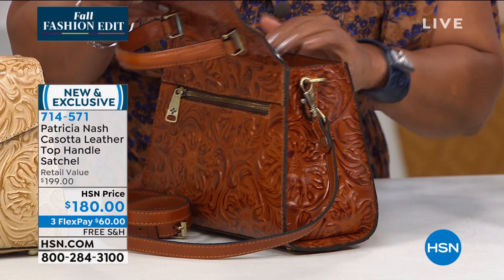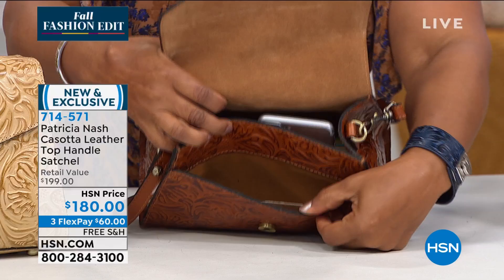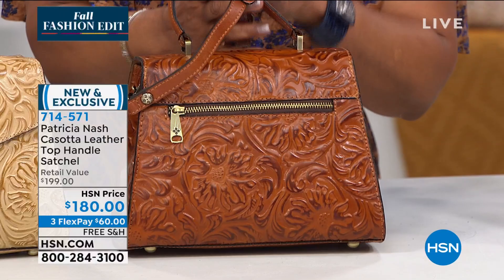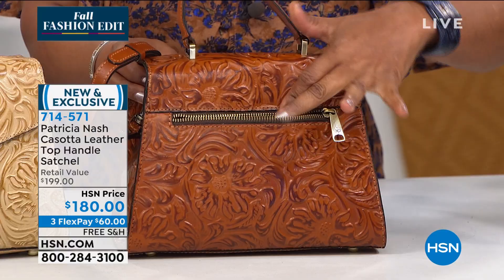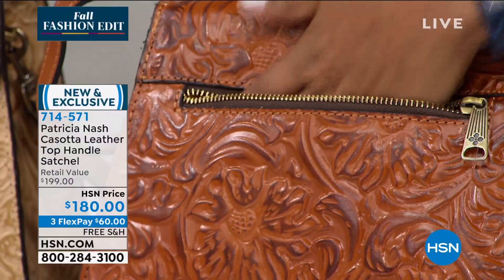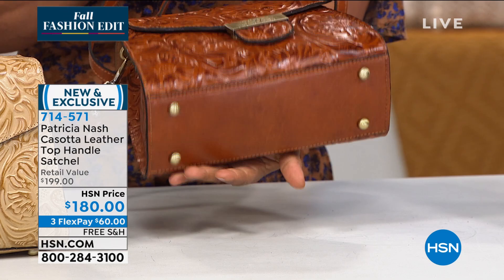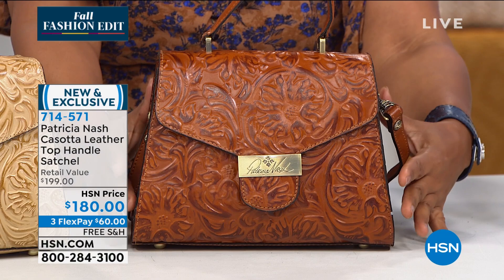You can see how roomy this bag is — there's so much inside. It has elastic pockets on one side and a zip pocket on the other, so it's really roomy. You've got a slip pocket in the front, which would be a great place for your phone or keys. On the back, you've got a zip pocket — which you usually don't see on top-handled satchels — with a secure metal zip. When you put your hand in there, you can see how deep it is. You don't even have to open up the bag to get some of your things out. I also want to show the bottom of the bag — look at how great that looks even from the bottom. The shape on this is just terrific.